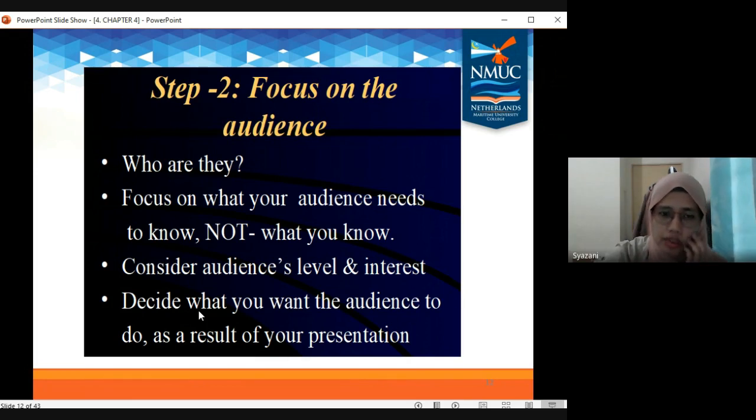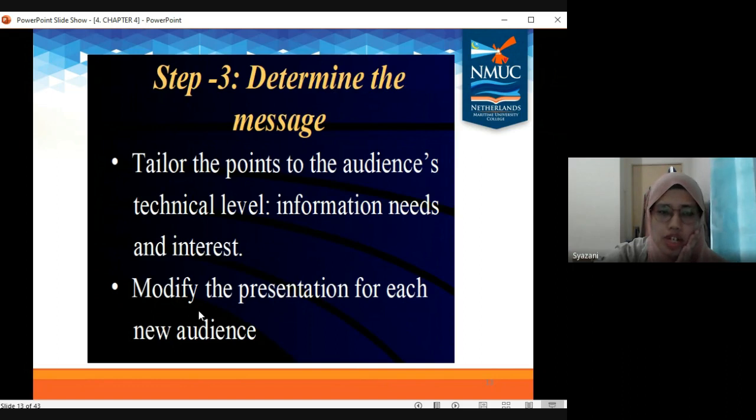Okay, and then step 3 is determine the message kan. Okay, tailor the points to the audience, technical level, information need and interest. Okay, so you must tailor the points. Maksudnya you must have the good evidence or the good details to make sure that it support your points.